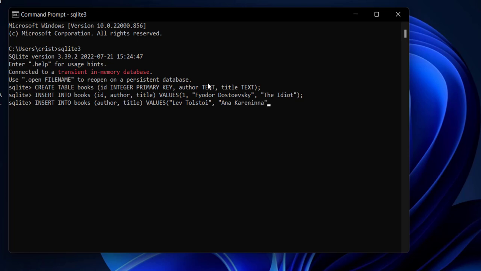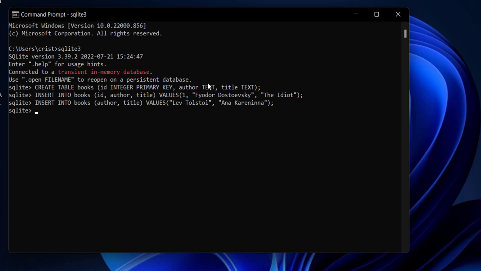So this is our second book that we insert inside our books table. So I'm going to put here at the end a semicolon, and I'm going to press enter. And because you don't see any suggestion, that means that everything works fine.